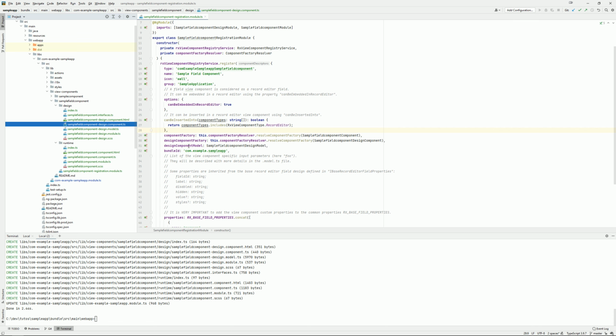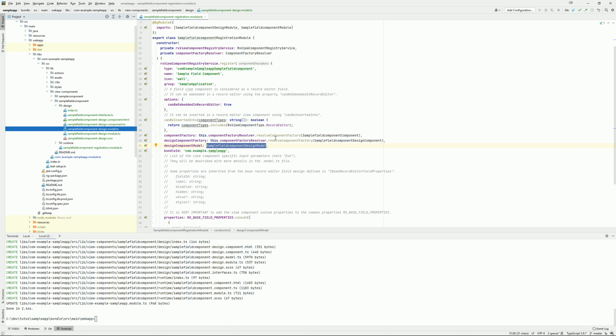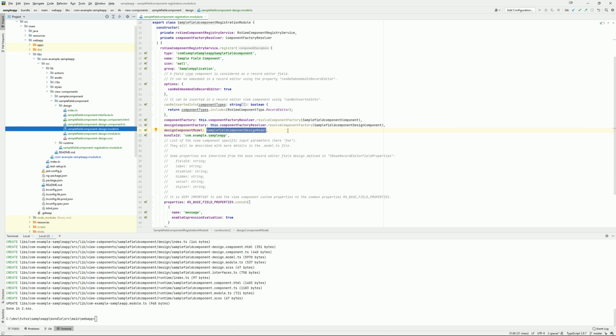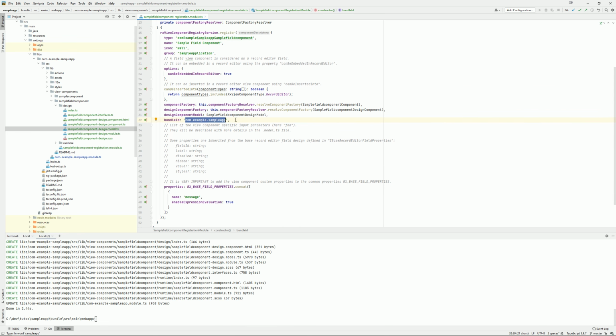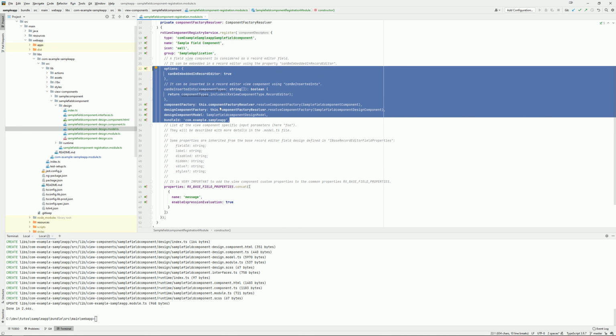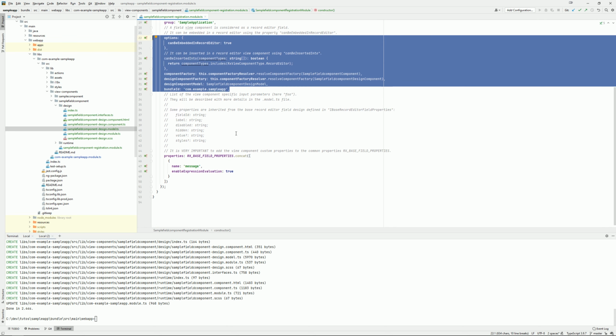Then you have your design component model that is going to be here, the design model.ts, which is going to be in charge, exactly like the view component, of declaring the input parameters, output parameters, and the validation. So that's what is going to be used. Same thing for the bundle ID, this is your bundle ID, com example sample app. So it's highly recommended not to touch anything for those parameters. By default, they should be already perfect.